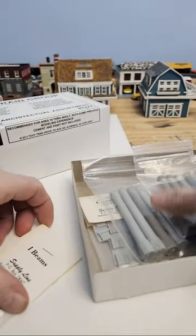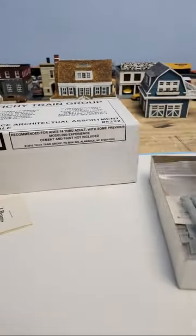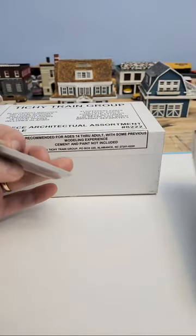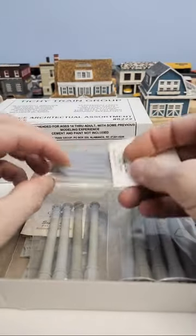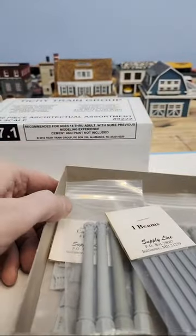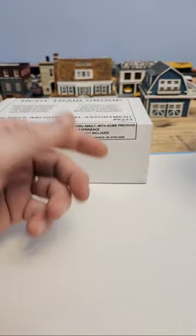He was nice enough to throw these in with free shipping with this larger kit that I got. I got the pillars for like, I think, $16.50, this box here, and he included it in the shipping with this one, which was nice of him.